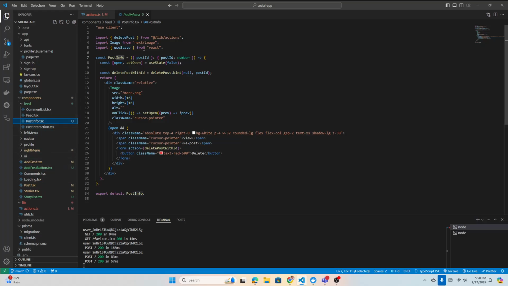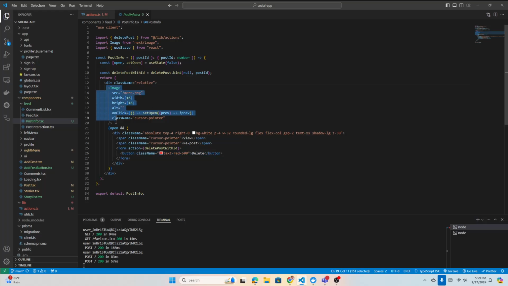Okay, we'll check that. So the post info component is going to receive the post ID. It has the open and set open useState hooks. Right now it's false, because remember you click that dot, and you open something like a small box with some text like view, repost and delete. Okay, so that is all.